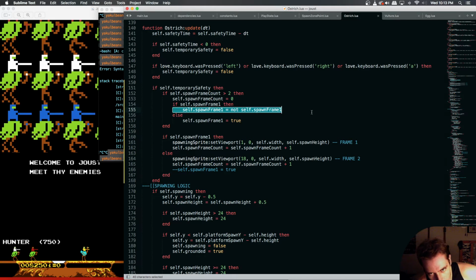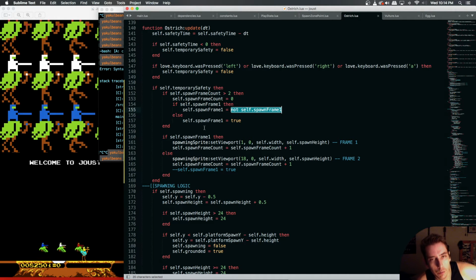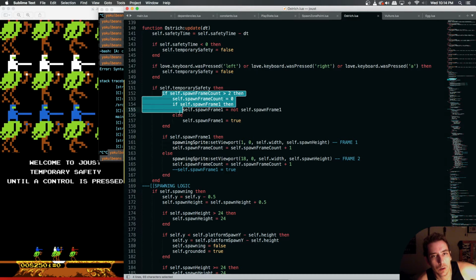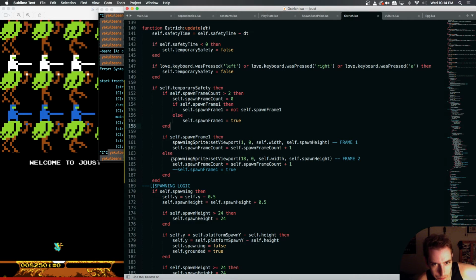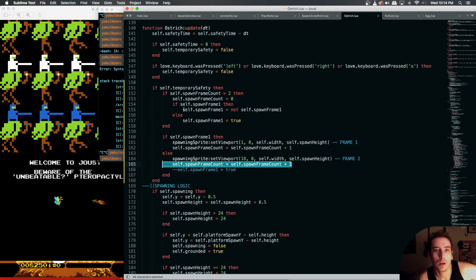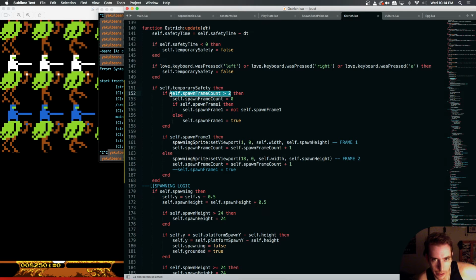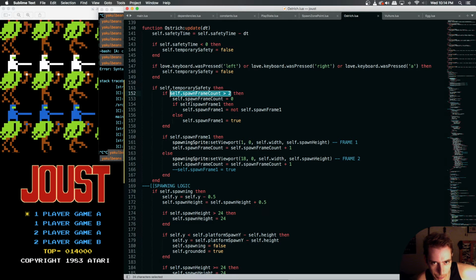We assign our frame 1 to be false now, at which point this line of code won't go until it's bigger than 2, and then since it'll be false, this will go, which is our frame 2. We increment our frame count, and until we're bigger than 2, now we're false on our spawn frame 1, so this won't execute, but this will.